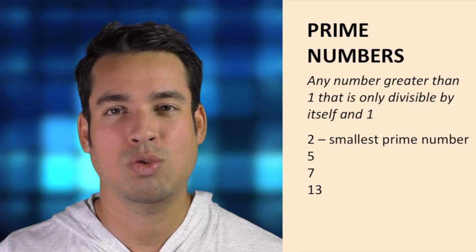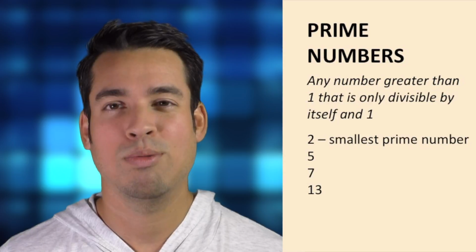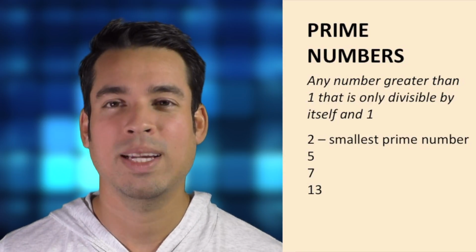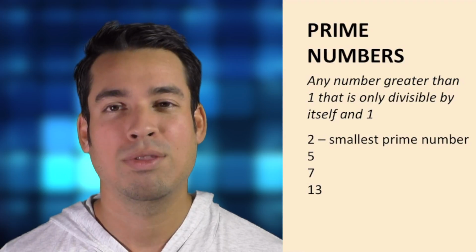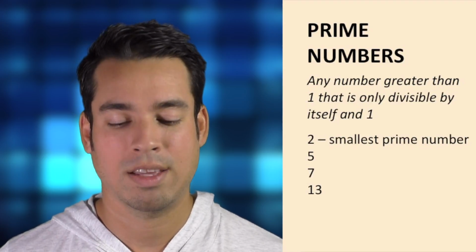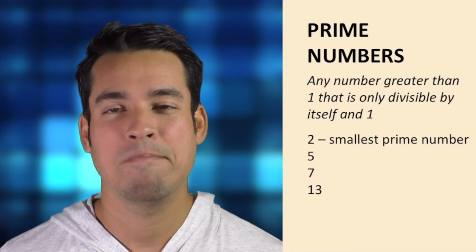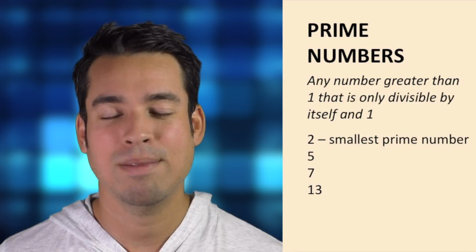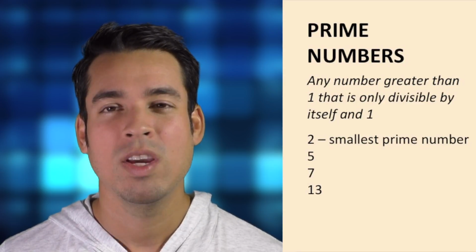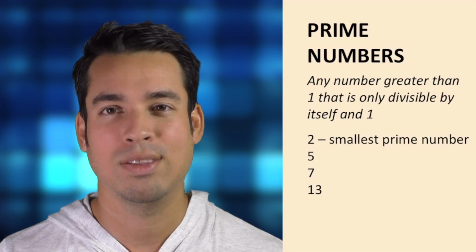If we look at 12, for example, 12 is not a prime number because it's divisible by 3, it's divisible by 2, it's divisible by 4, and 6. No good. But 13 only can be divided by 13 and 1. So that's the idea. That's what a prime number is. And they sort of go up and up and up. But if you're ever trying to test to see if something is indeed a prime number, you just gotta see if you can find any factors other than itself and 1.